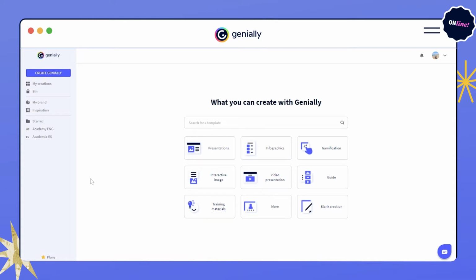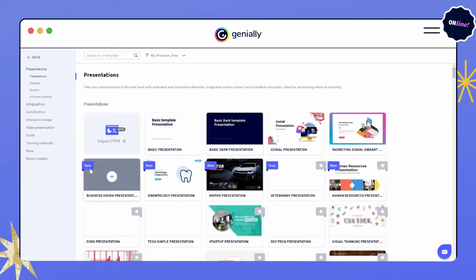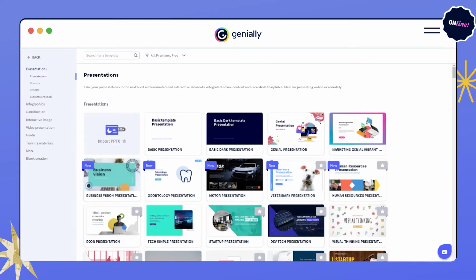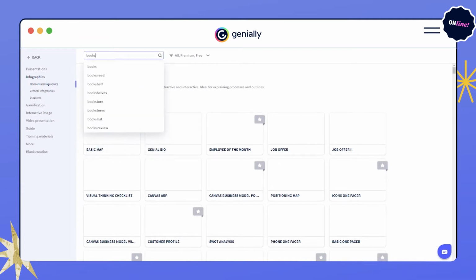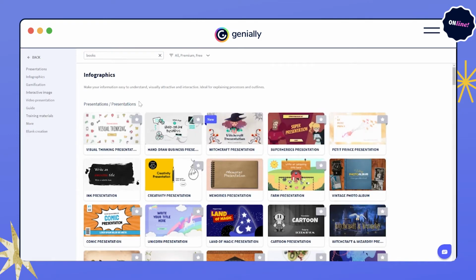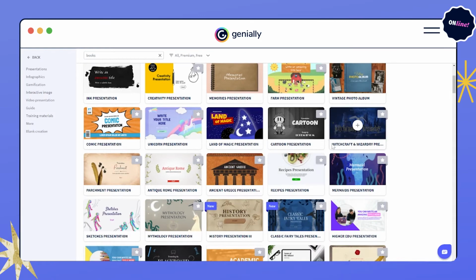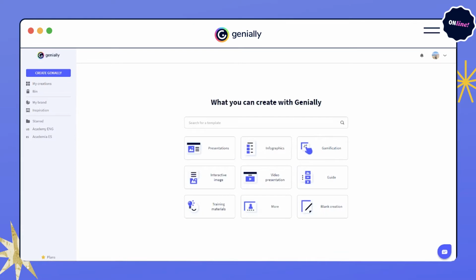Now we're going to create our first Genially. When you're ready to start creating, think to yourself, what is the topic of the content you want to create? What type of content do you want to create? Based on these questions, you can navigate through the 12 categories of creations that are available, or you can search for certain keywords using the search function. This can be a word related to the topic you're going to develop, science, marketing, books, or it can be the type of creation that you want to make, infographic, calendar, game.